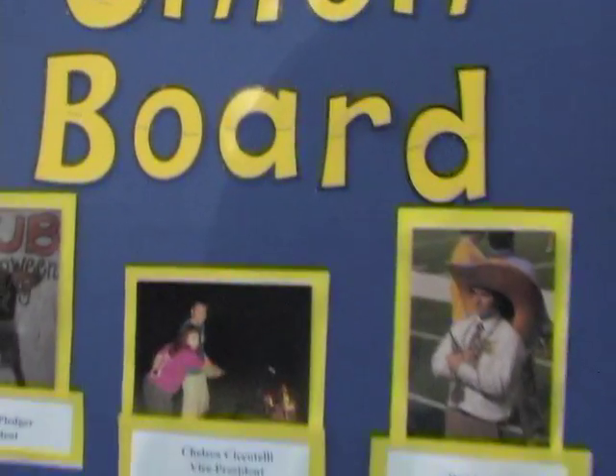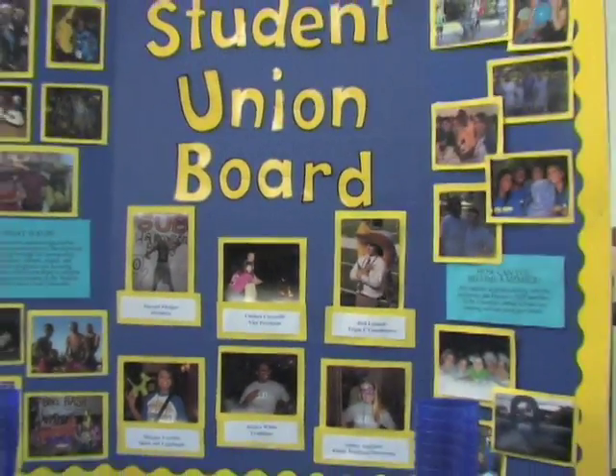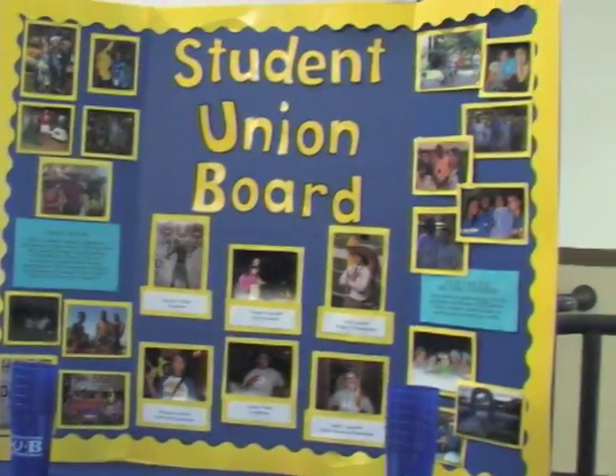We have something called VIP members where you can get access to all kinds of perks and benefits like free t-shirts, free sweatshirts, ball caps. We have movie tickets we give away to our VIP members. They get to cut the line for the crawfish ball, which is always amazing because the line usually wraps around the entire building. So that's some of the perks that we give to our VIP members.